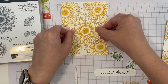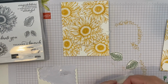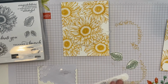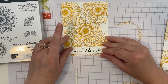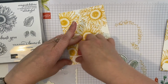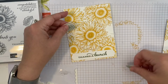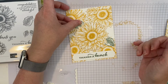Here we go, just like that. Okay. Our thanks a bunch. Oh, off my finger, there we go. Okay. Just stick it right there. And we're gonna add, okay, that was not even. Let me fix it real quick, there we go. There we go, just like that, okay. And then lastly, our flowers, or our leaves, excuse me, we're just gonna kind of tuck those under. Just be sure that they don't hang off to the side.